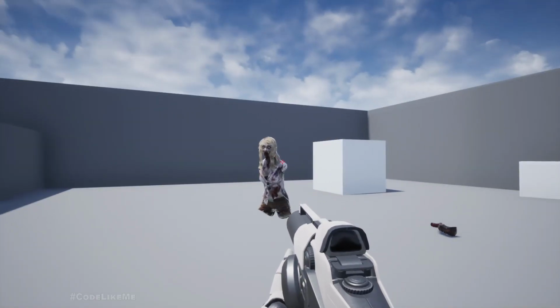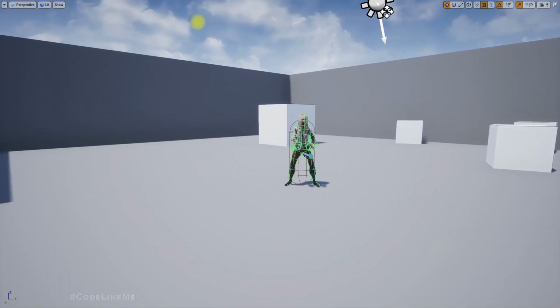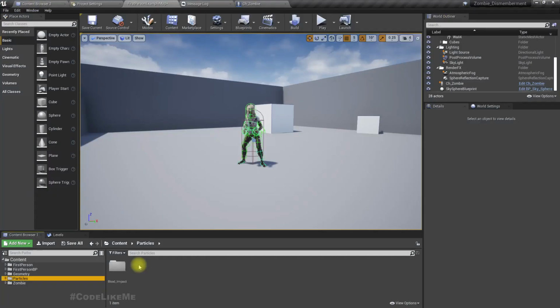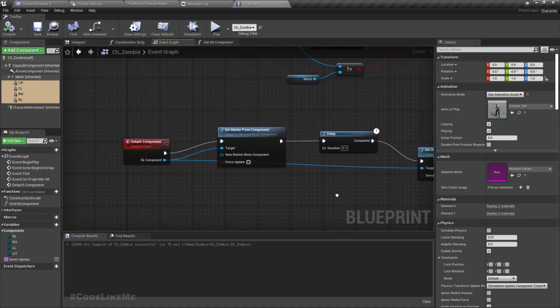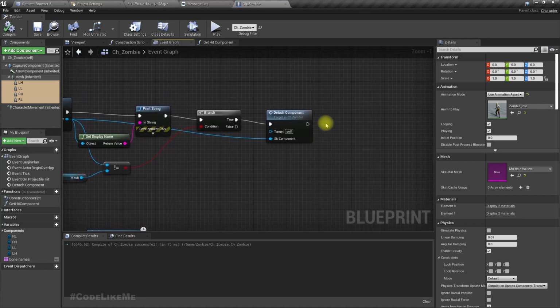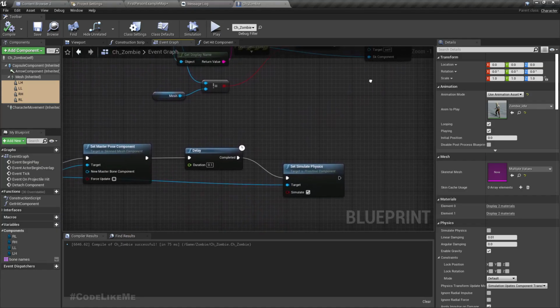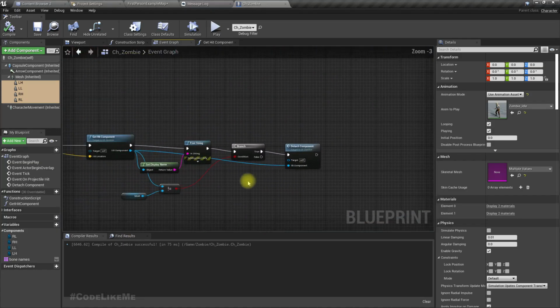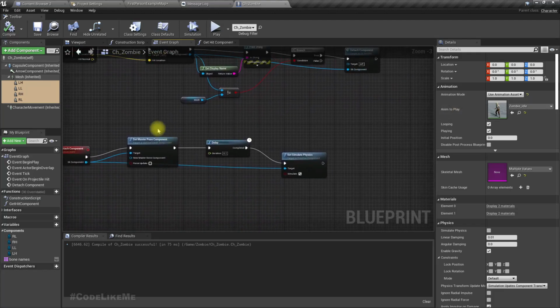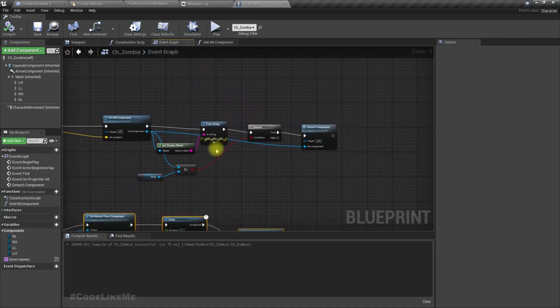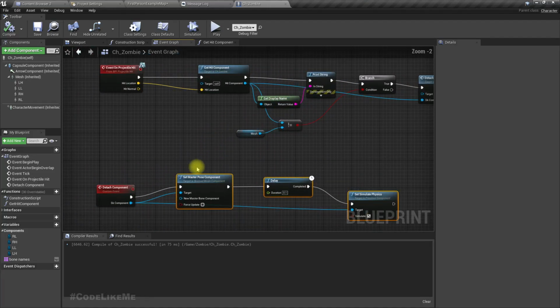Okay, that's cool. Right, now also I imported a blood impact particle, so I'll spawn that too in the hit location.